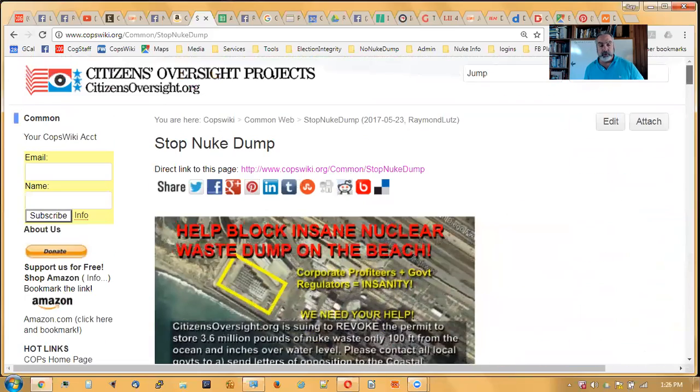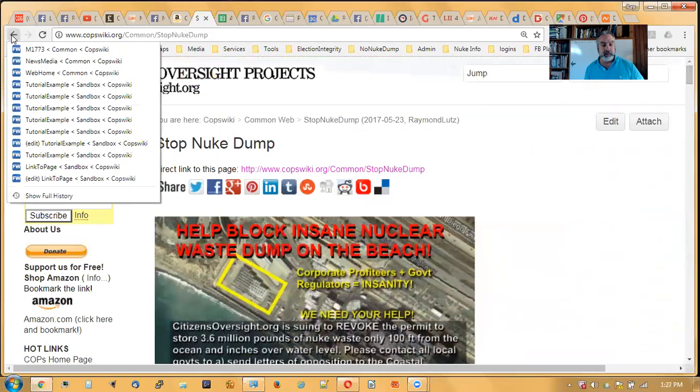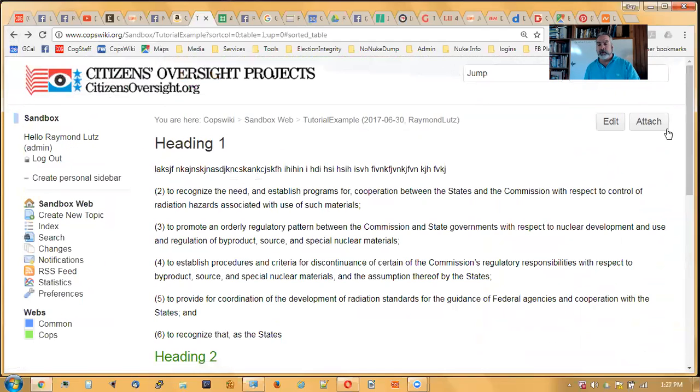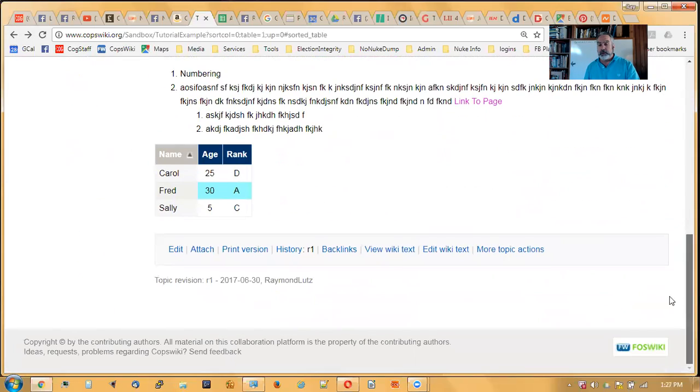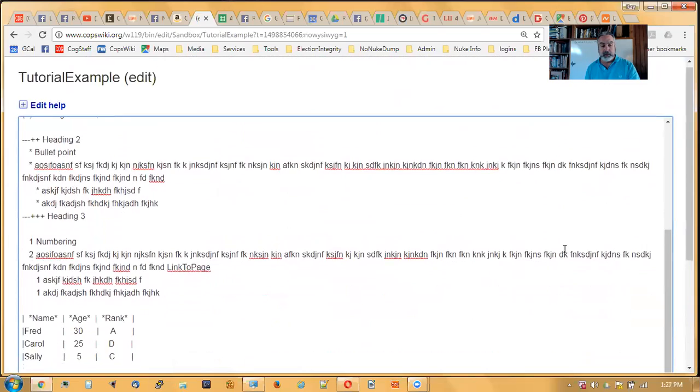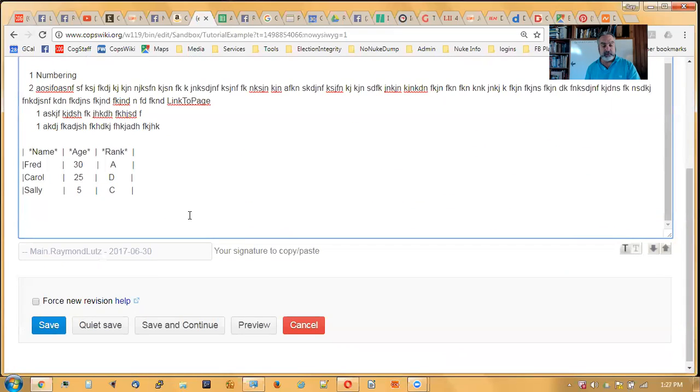But in general, let's go back over to the sandbox. We were there a while back. Tutorial example in the sandbox. What we can do here, just really quickly to show you a dynamic example, is put in a search. What are we going to search for?